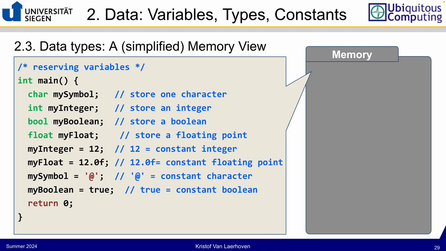In memory, I mean, this is a very simplistic way of how this works. If I have here my main function, so in my executable in the end, I will create four variables of different types. I will give them a certain value, and then I return. So I don't really do anything useful in this case, but I will fill my memory and do something with the memory. And that is often what you're doing in your program anyway, right? So I can create a symbol.